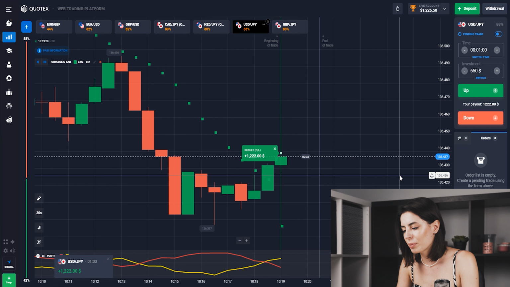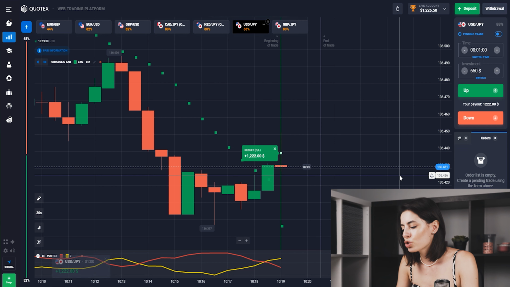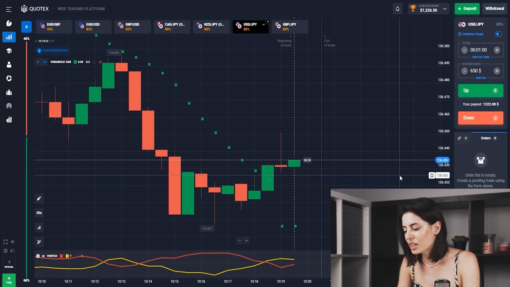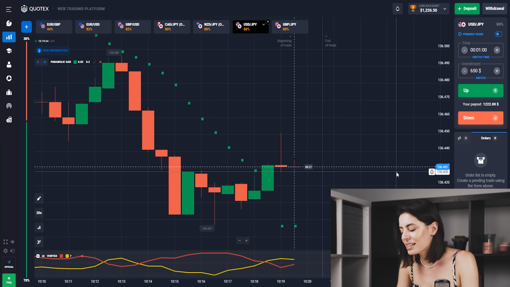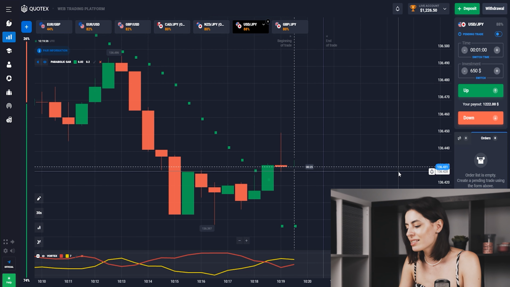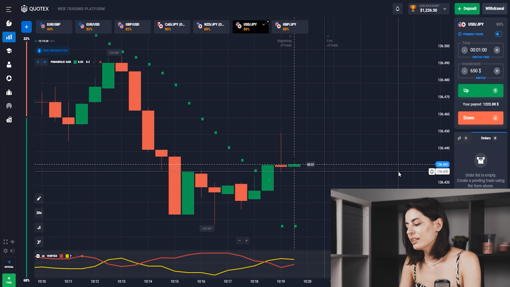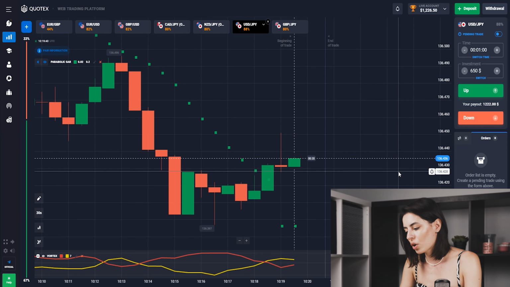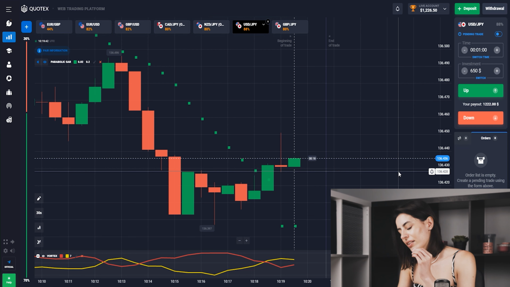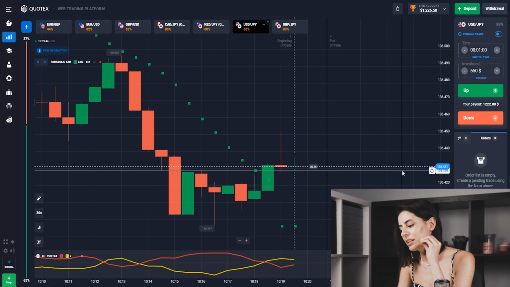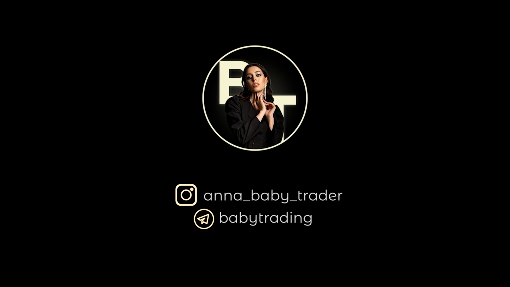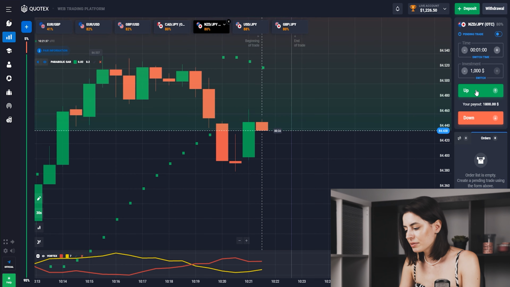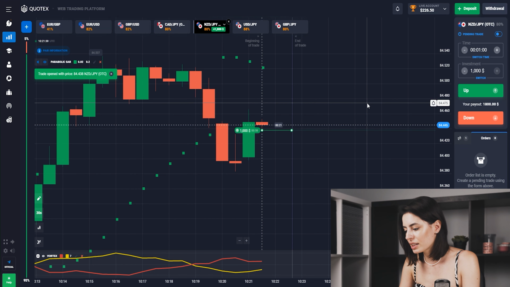And you may detect already that we have this dot of the parabolic SAR. What I want to tell you about the parabolic SAR is that it shows us the tendency after we have already seen the tendency, because this is not a prediction indicator. This is the indicator that shows us, okay, that happened, that's for sure. It's not going to change so fast. So this indicator is right here for that. And here again, it looks quite perfect.